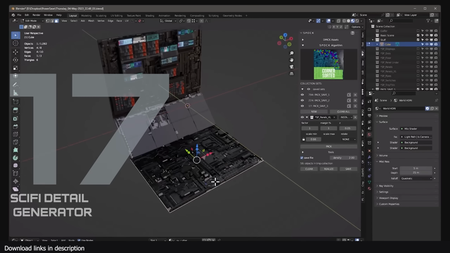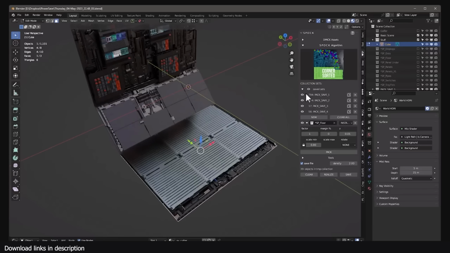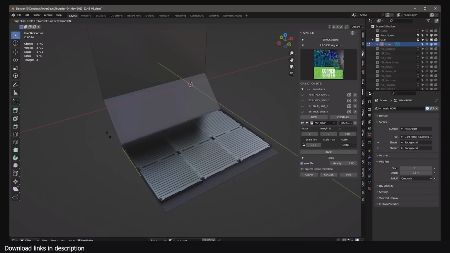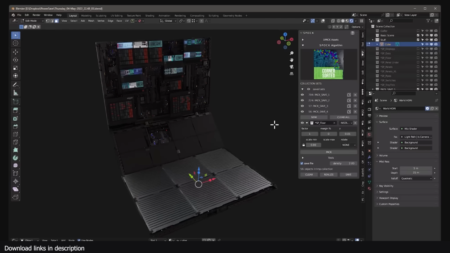Number 15, we have Spock Structure Sci-Fi Packer. If you like pulling out, then this generator is what you pull out first when you want to create a sci-fi interior or a ship interior. It's a collection of sci-fi elements and can place them onto surfaces in a way that looks functional.